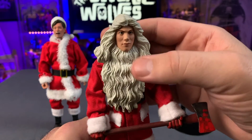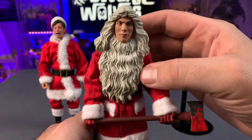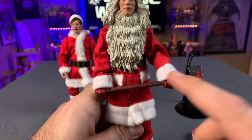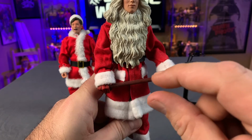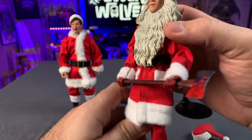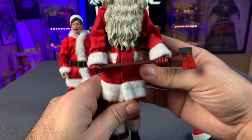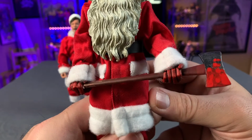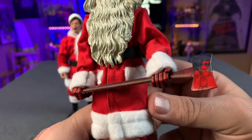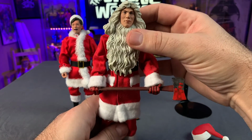Good detail on the hair, just the fine lines. It gives it a little bit more life. Like I said, he does have the fur right here, but it's that more fine, shortcut fur. Underneath you can see he does also have a belt, and he's even got pockets. He's got gloves on, and he is holding this bloody axe that he uses to attack folks, specifically folks sledding.